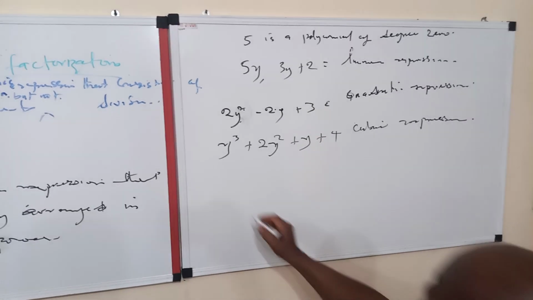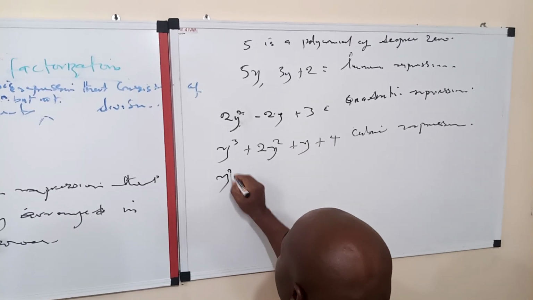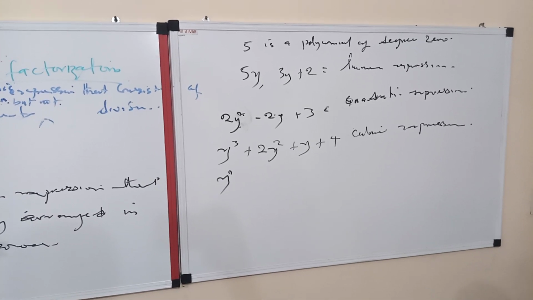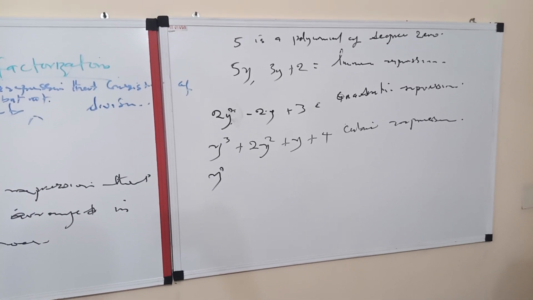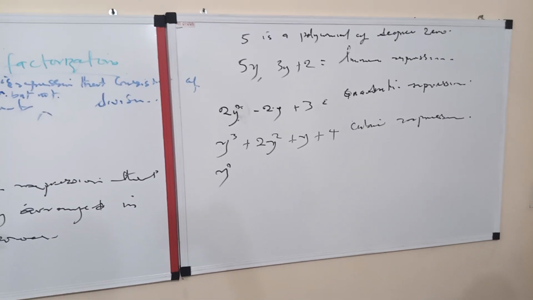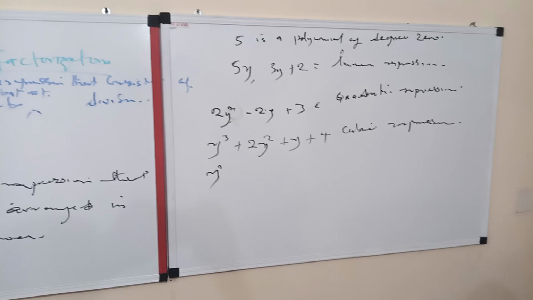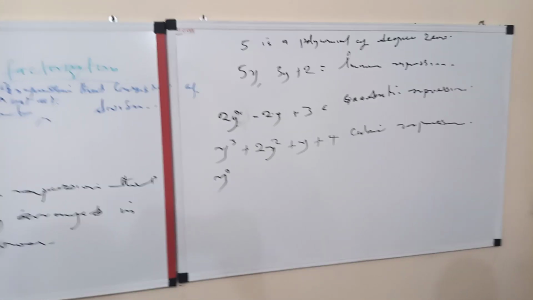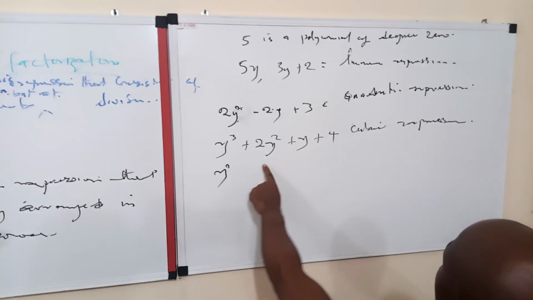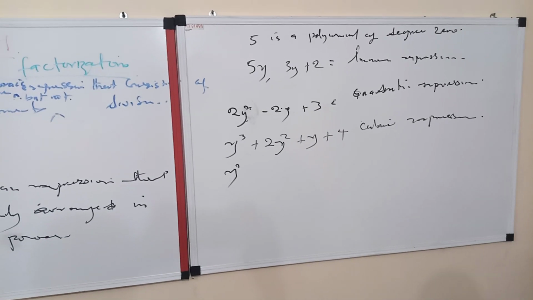And in like manner, we can also have a polynomial up to power n, where n is any whole number. In that case, if it is up to 4, we say it's a quartic expression. Sometimes we call it a quartic expression. If n is 4 here, you will say the degree of that polynomial is 4.